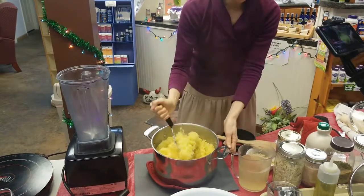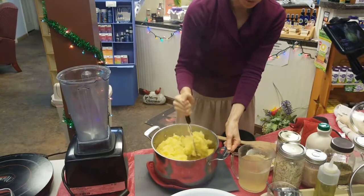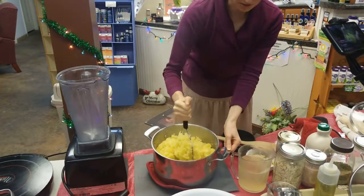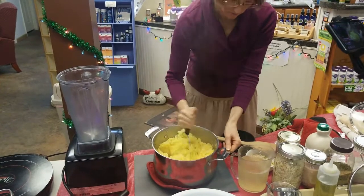And you can see how nice and fluffy these potatoes are. I do not like red potatoes for mashed potatoes because they are too moist. Yukon Golds and russet potatoes are both drier and seem to work better for mashed potatoes.